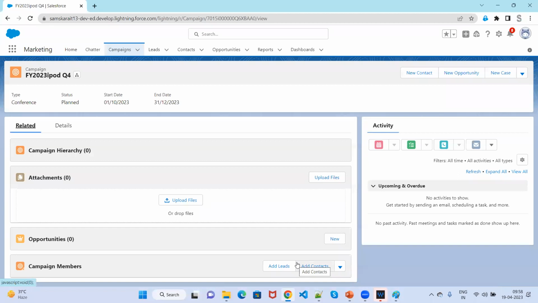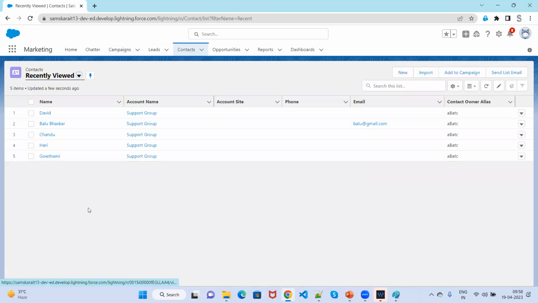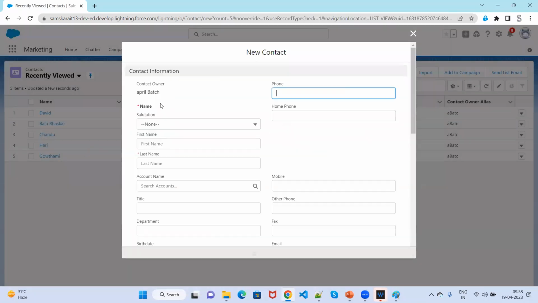Assume that Harish and Hari both are regular customers of the Apple brand. The products they are buying are only related to Apple. So let me create their records here.